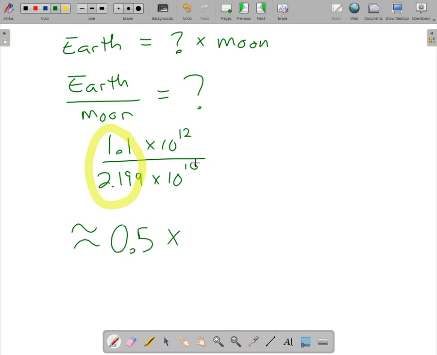And then what happens if I take 10 to the 12th and divide by 10 to the 10th? That should give me 10 to the second power. And 10 to the second basically says make this bigger by moving the decimal point twice. I need to go 1, 2 times, which gives me about 50 times. Sometimes you can do a ballpark estimate like that, but I can't do all that in my head. Even estimating it was a lot to think about, so I had to break it down. The first part's about a half. The second part's about 100. Half of 100 is 50. So now I'm 1 off.